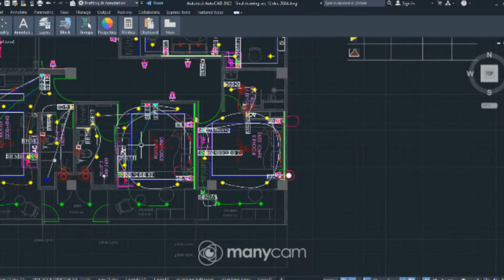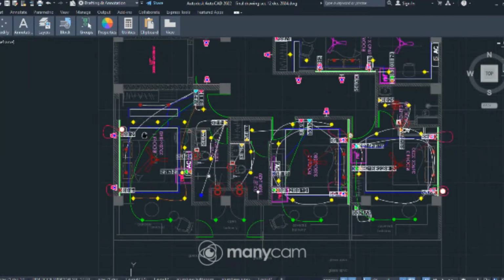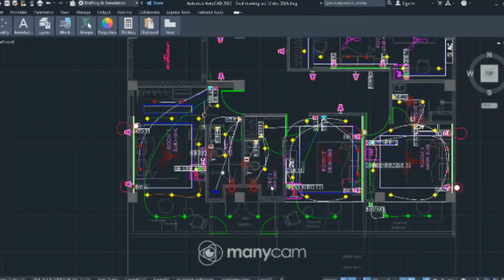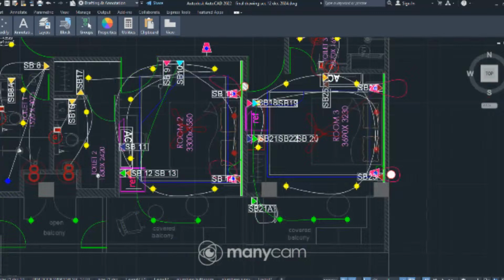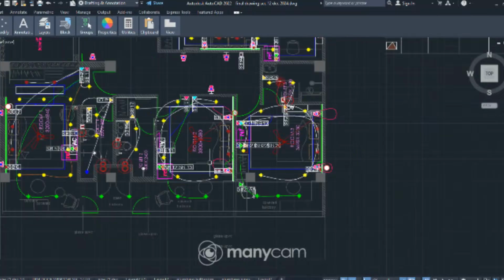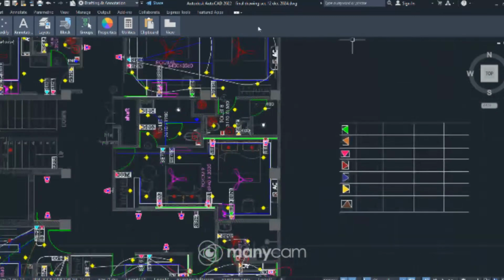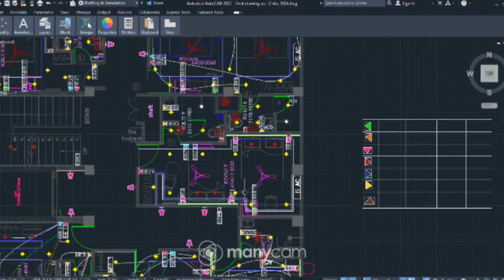So here the things are different. Here the lighting pattern is different because this room is big, so we have introduced a different way of looping. Here we have given looping for 1, 2, like this study area will have one loop. The other 4 lights can be worked on one switch, or it can be like one on two and then two more loops.